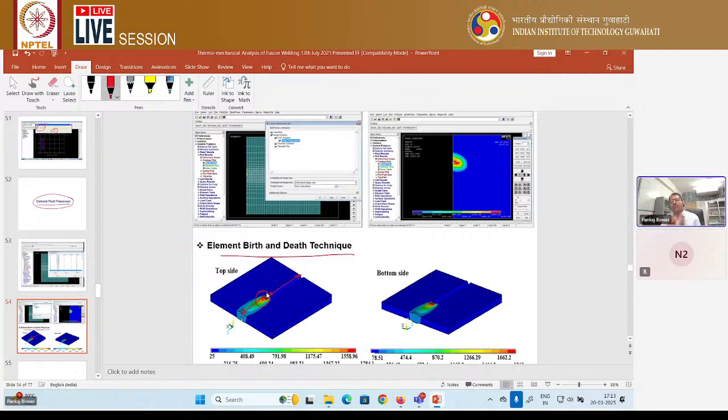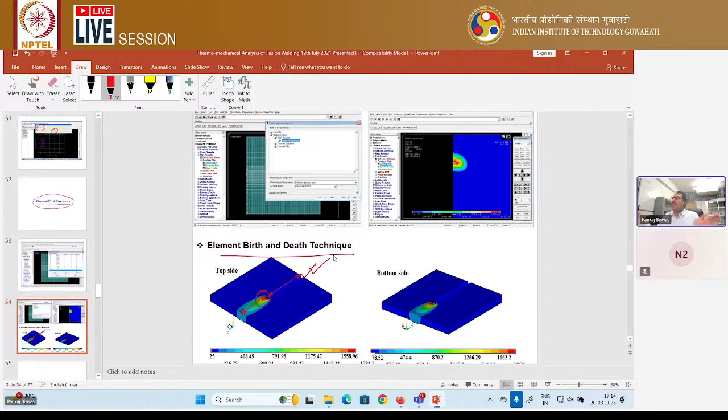What we do by using the element death and birth technique is, first of all, we develop the entire weld bead geometry, and we also measure that weld bead geometry. After that, we need to select that weld bead geometry. After selecting it, first of all, we need to deactivate all the elements in this weld zone, where these types of gap will be created.